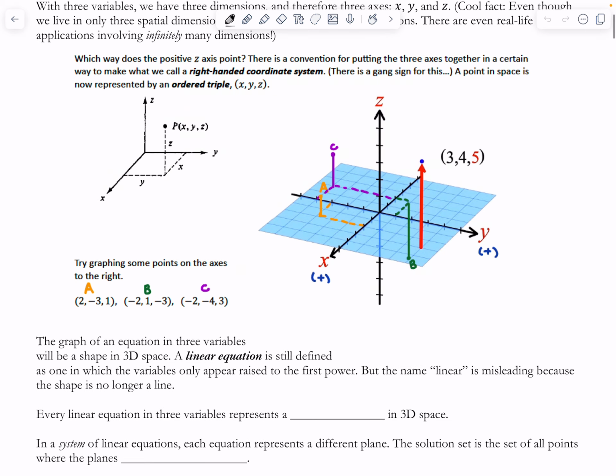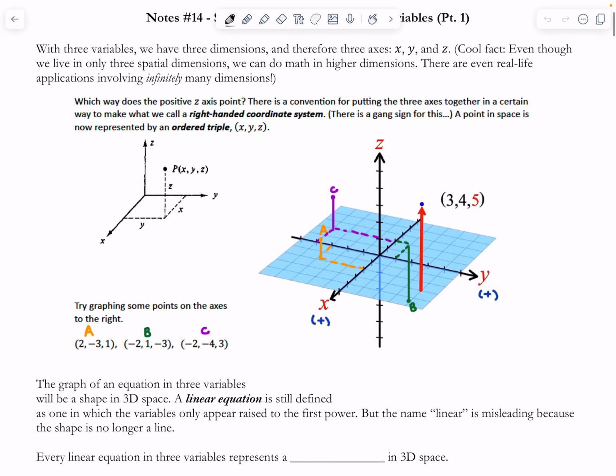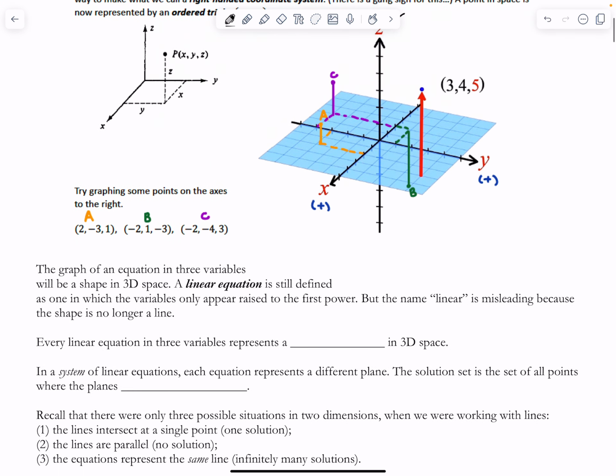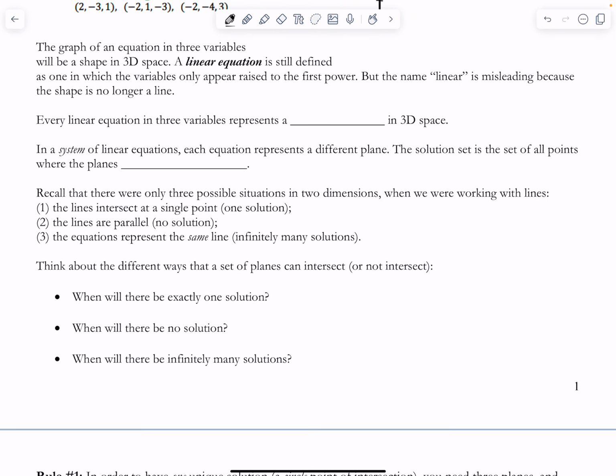Okay. All right, so there's some stuff at the beginning. It talks a little bit about how you would plot these points. You can see the X and the Y axis, which you hopefully should be really comfortable with. The new thing is this new third axis with the variable Z. All right, so I'm gonna teach you in this video how we're gonna solve different linear systems that have those 3 variables.